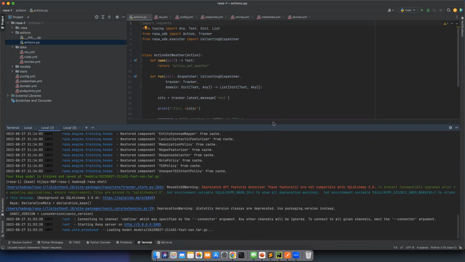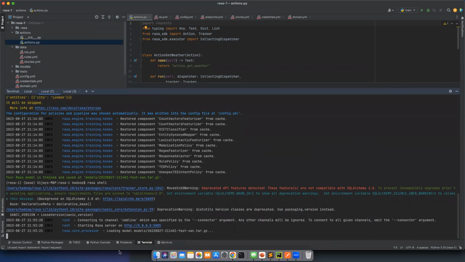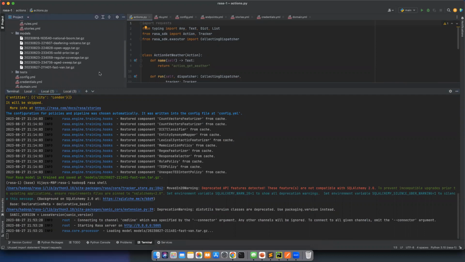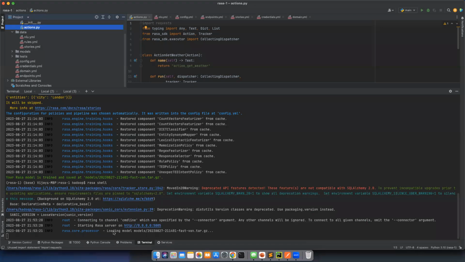It's still loading. This is the model I created just for testing purposes. Whenever you run the command rasa train, every time it creates a new file. It takes a little time, but it is loading.